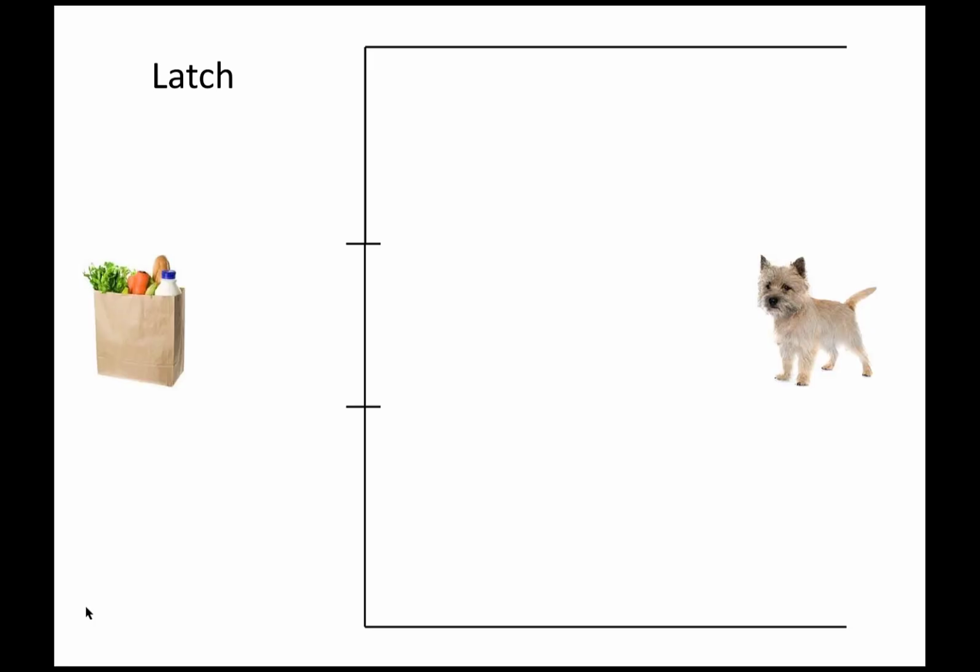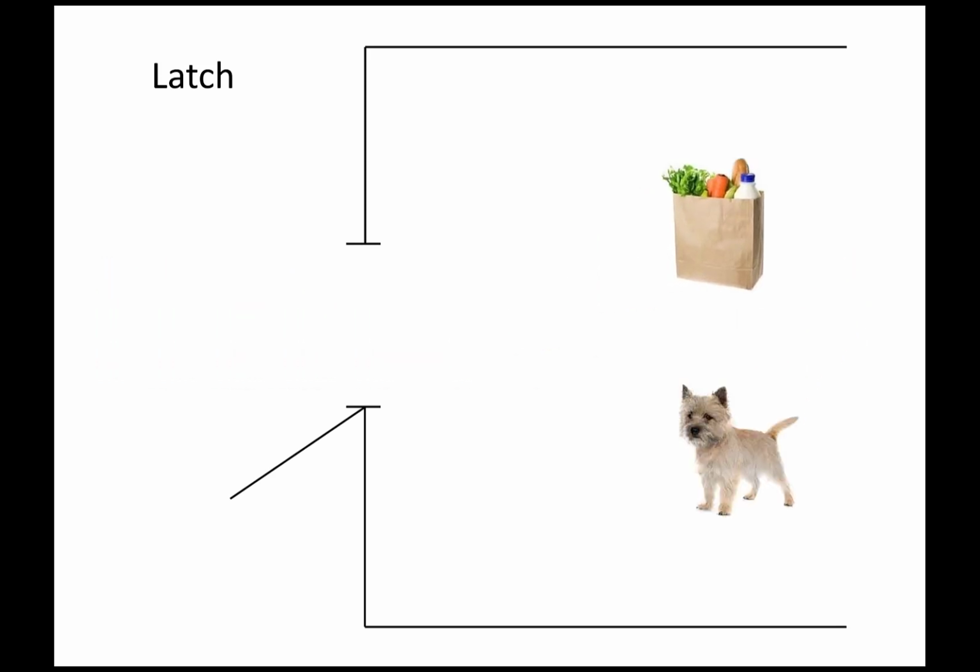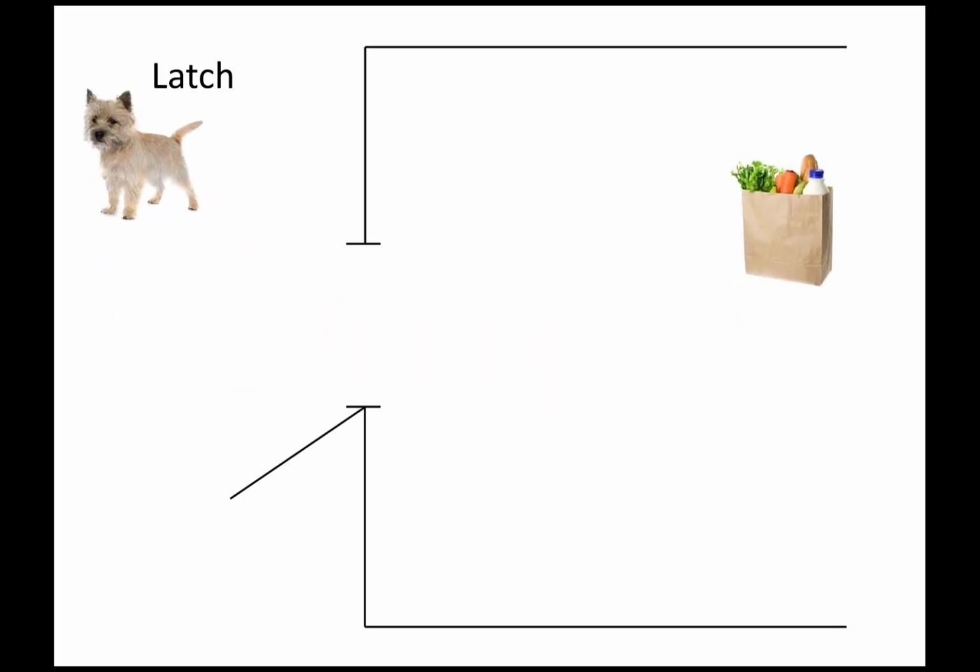So how does a flip-flop work, and how can I build one? To motivate what's going on, let's take a look at an example where I've just gone grocery shopping and I want to get the groceries into the house, but inside the house I have a dog that's always trying to escape. In this example, the latch is like the door. So what happens is I open the door and I start carrying the groceries in, but because I have an armful of groceries and the dog is more nimble than I am, it gets out.